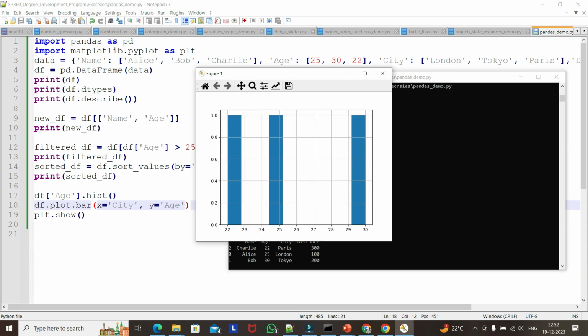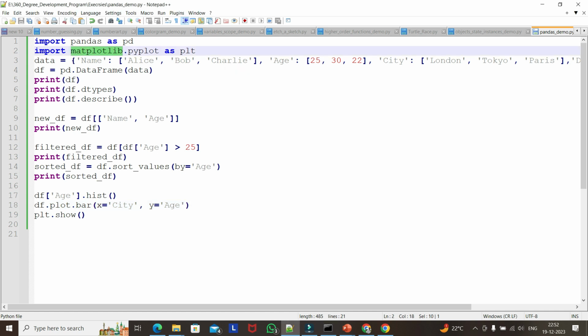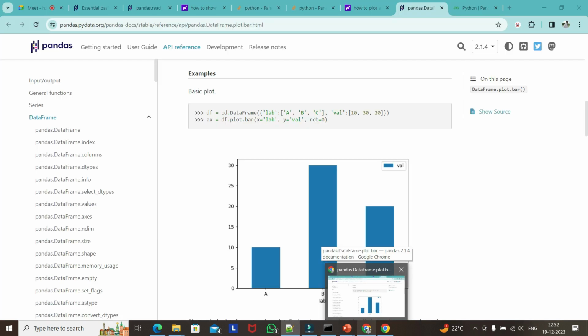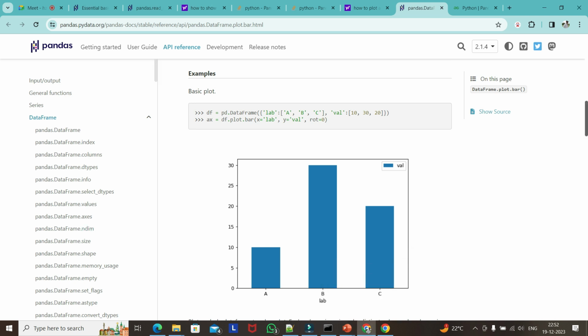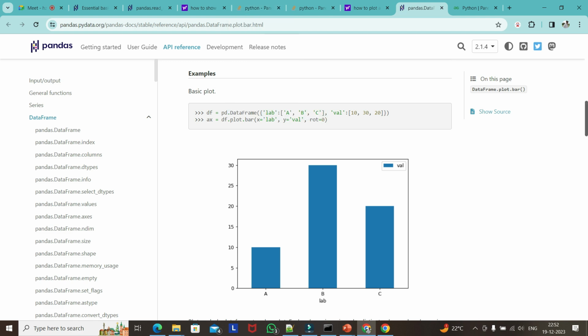So multiple things we can do. It's simple plotting, but we can use not only matplotlib, there are different data visualization libraries. Matplotlib comes by default with pandas. When we install pandas, matplotlib will be installed by default, so it's a dependency for pandas. But for using other data visualization tools, you need to install them.